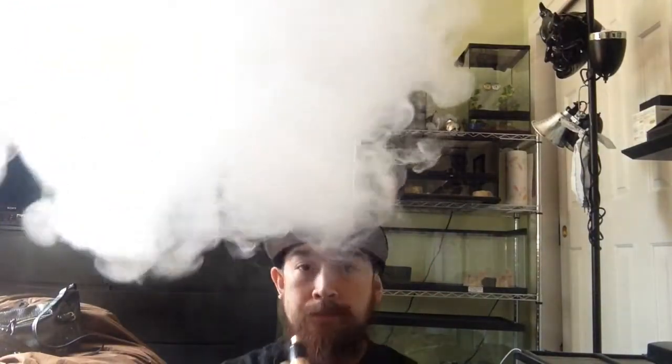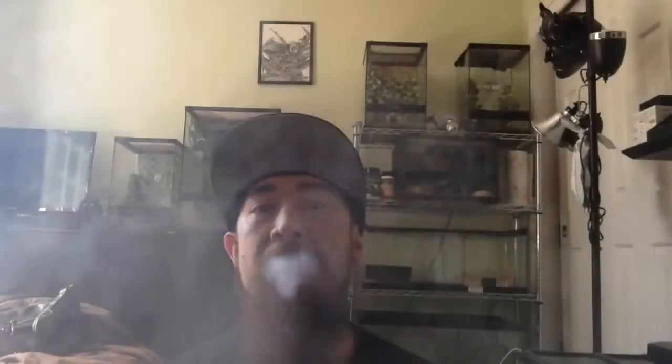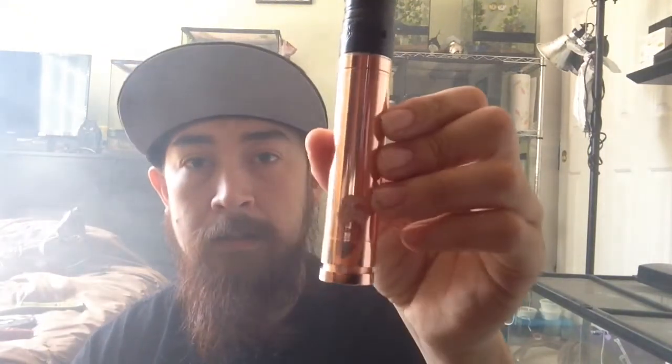I don't want to crank on that too much. I think the lock ring needs to be worked in a little more. But ooh — she fires! Holy shit, yeah! Let me know if you guys like this setup — I'm kind of just sitting on the floor, you guys can see the cages back there. The lighting seems to be a little bit better. Yeah, this thing is wicked. I love it, love it, love it.